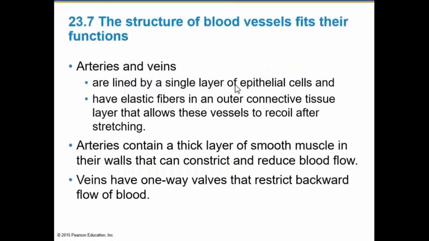Now, arteries and veins are also lined by a single layer of epithelial cells, but that's covered with elastic fibers and outer connective tissue. It allows these vessels to recoil and stretch. Arteries have a very thick, smooth muscle wall, and they can actually constrict their walls, make them smaller or make them larger. And they can reduce blood flow to parts of the body.